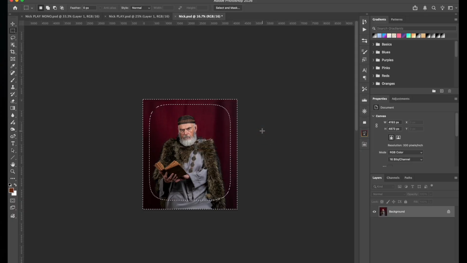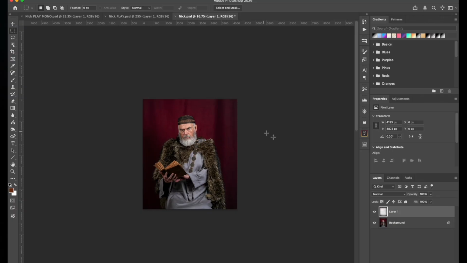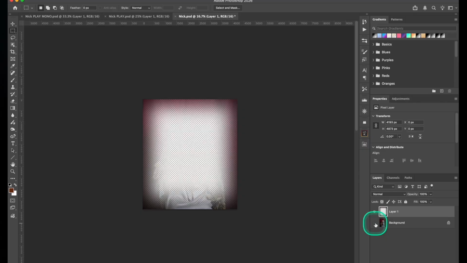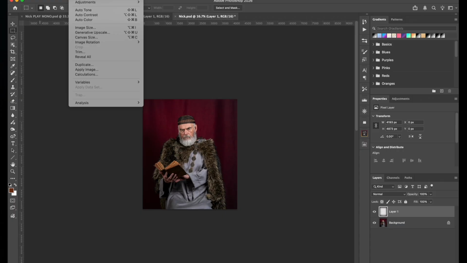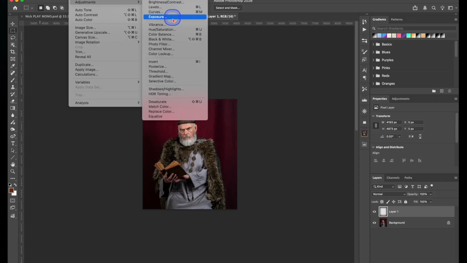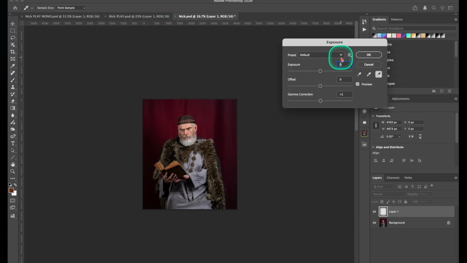I like where it's going to put the vignette, so I'm going to do Command J, so that vignette now is on its own layer. If I turn this off, you can see it, there it is with all the lovely colours, not just black. So working on that vignette layer, we're going Image, down to Adjustments and Exposure, and then we're going to move this to the left and just bring the exposure down.